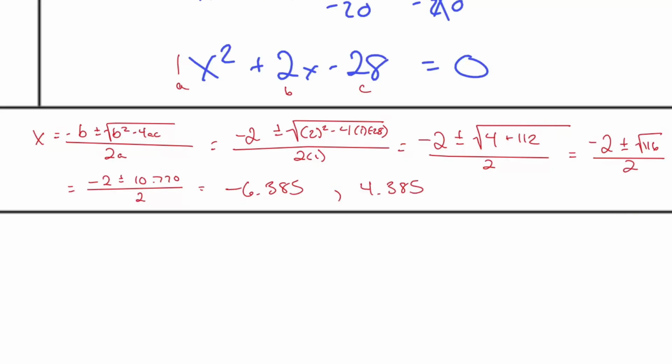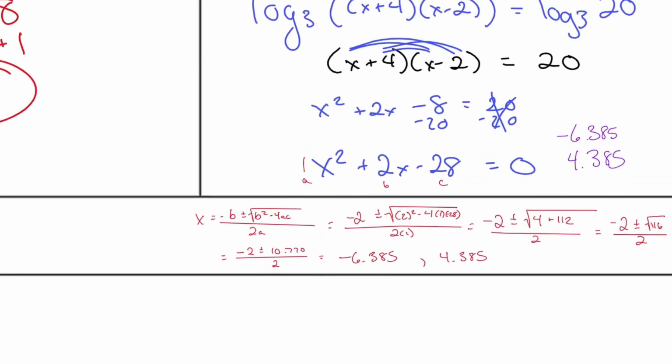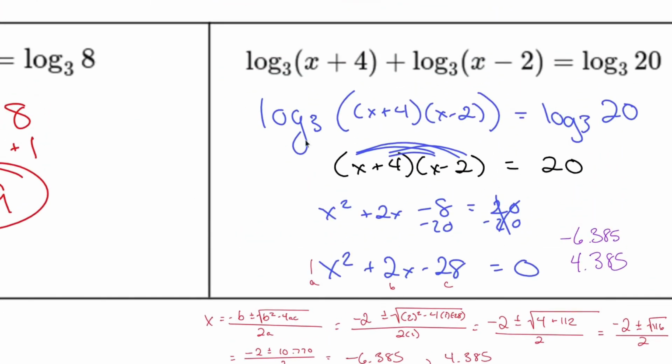Okay. I'll write this a little bit bigger here so I can scroll back up. So our two options are negative 6.385 and 4.385. And if you're like, what? Why aren't you just circling the answer, sir? Mr. Math Guy, sir, Mr. Math Goat friend. Why not? Well, because I have to plug these numbers into the original problem. And if any of these would become negatives, that number doesn't count. Okay? Because log can't be negative.